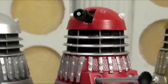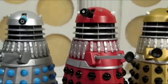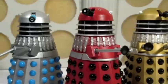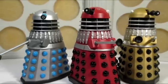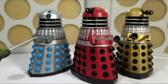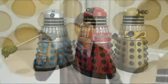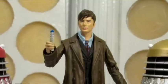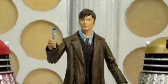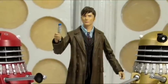Here are the Children of the Revolution Daleks alongside the Mutant Scoop Dalek from Power of the Daleks. As you can see, they are slightly taller because of the larger fender at the bottom — not the really big one from Dalek Invasion of Earth, but the standard one that began to creep in during the 1970s, which does make for a lot of difference. Comparing these Daleks alongside a standard figure like the 10th Doctor, they all seem pretty much in scale. Those 60s Daleks are just quite small.